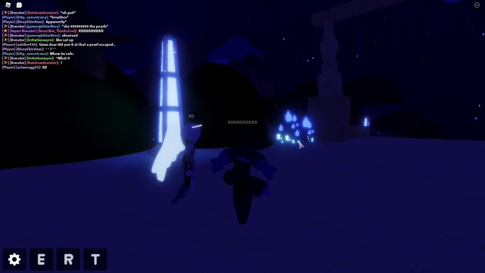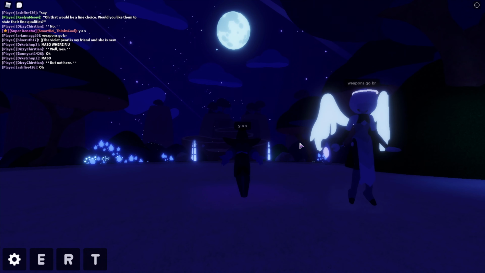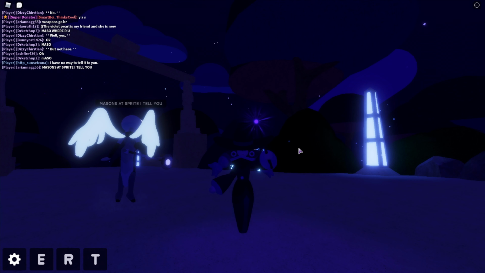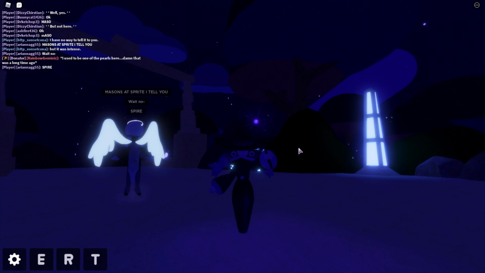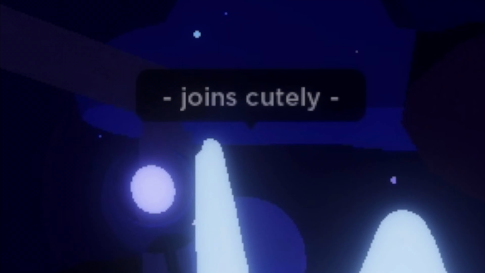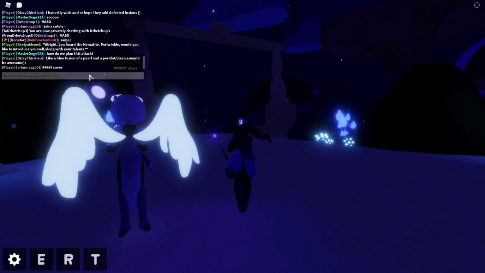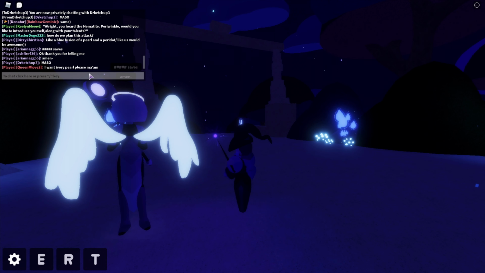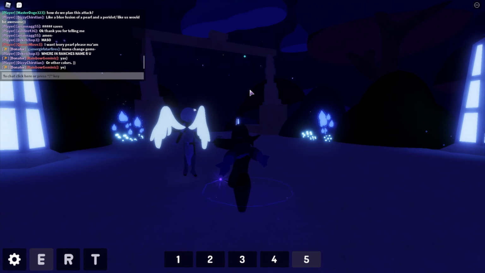Okay, sure. Weapons go brr. I will cast the spell. Mason's at Sprite, I tell you. Wait, no. Sprite. Spire. Meso joins cutely. At Spire. How many times do I have to say at Spire? Wait, why is it not letting me? It's not letting me talk. Hang on. What? Beans. What? It's not letting me talk anymore.